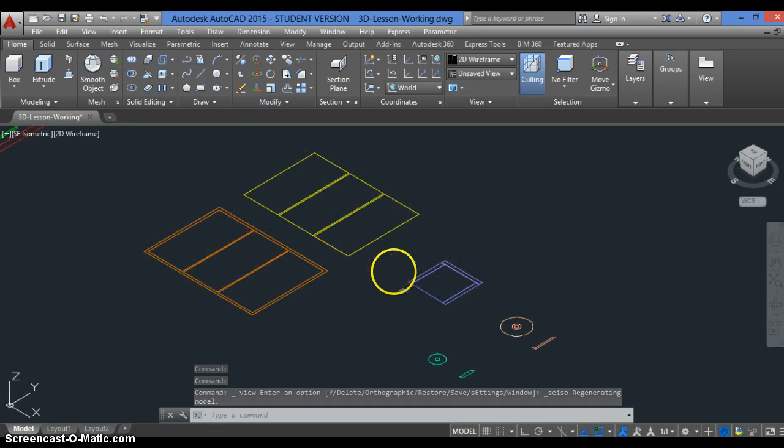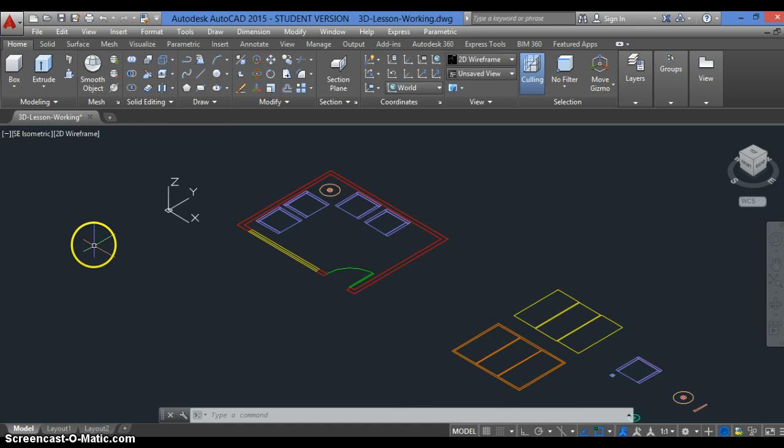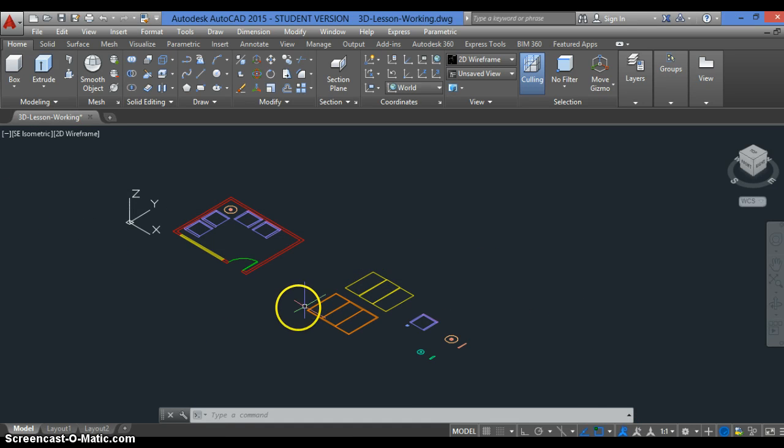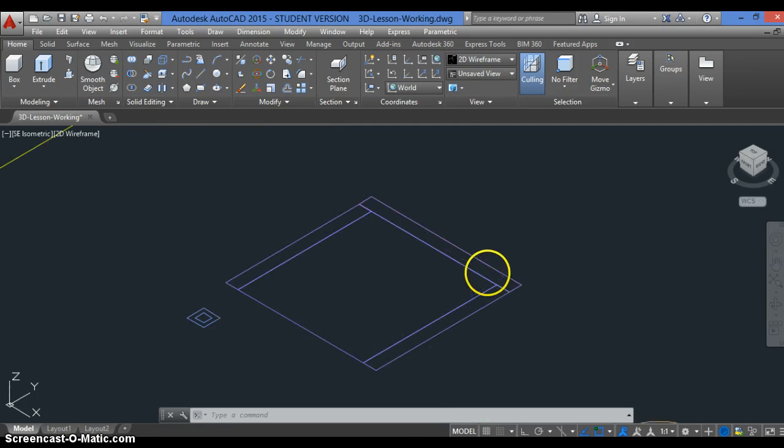Okay, here is our room with the furniture, and I have broken down the pieces that we need to model, and I've assigned layers to them. For instance, this chair has a layer for the back, a layer for the arms, and a layer for the seat, as well as a layer for the legs.